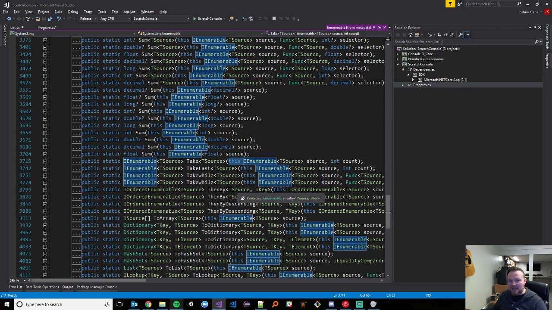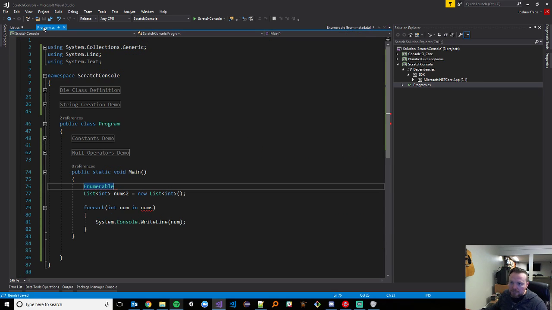Now that's fascinating because we've only seen this inside of an instance-based method, right? But this is a static method. So what does the this mean? Well, when we're talking about extension methods, what we're saying is that the first parameter defines the target of the method. And once we know what the target of the method is, we can call that method using an object of that target type as if this method were a member of that type. Let me show you what that looks like.